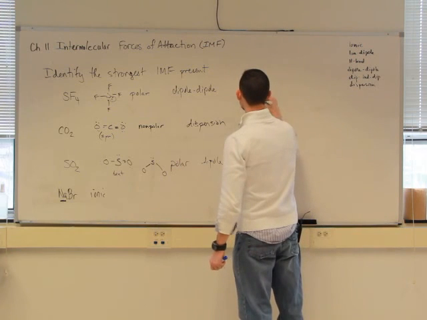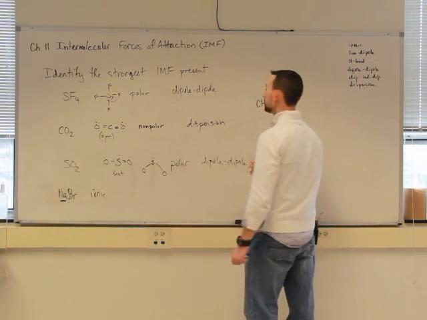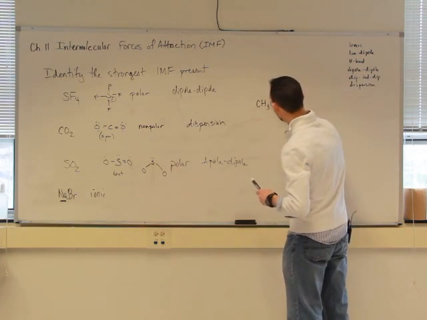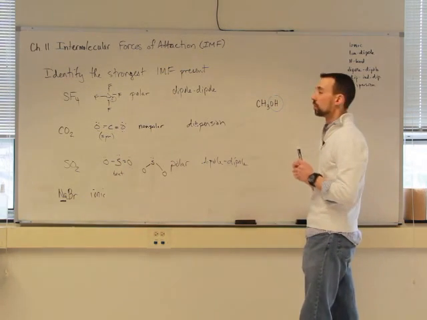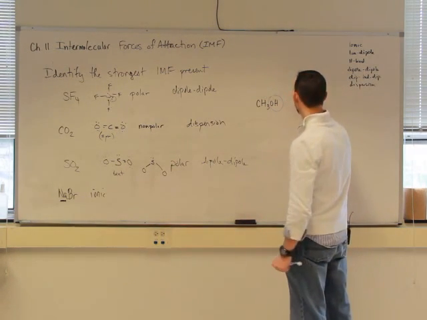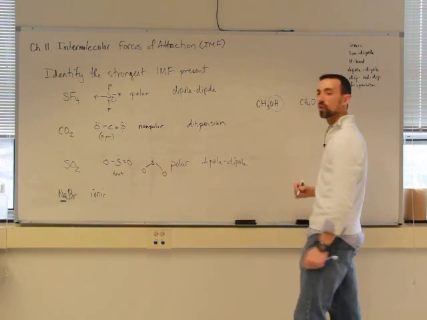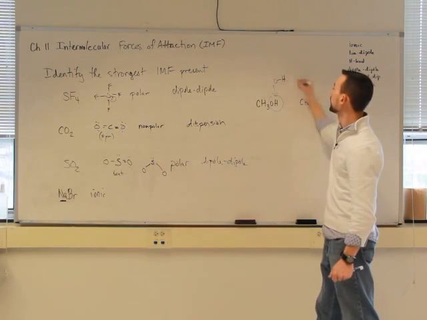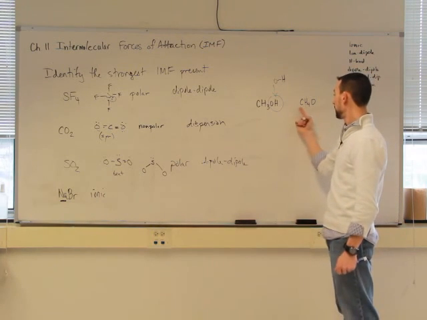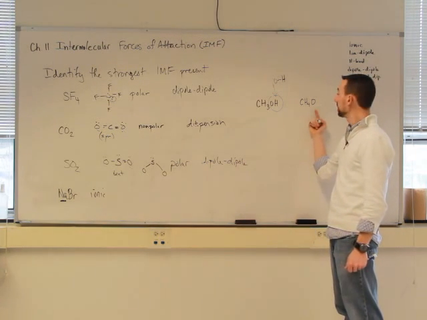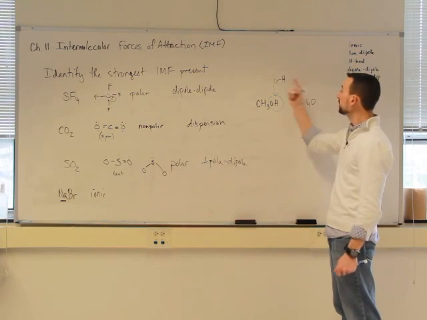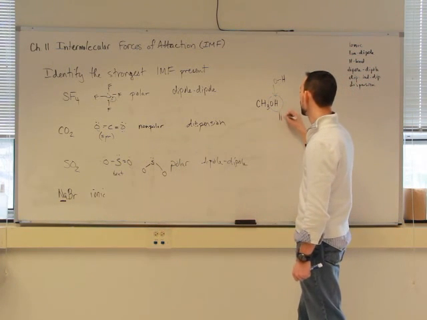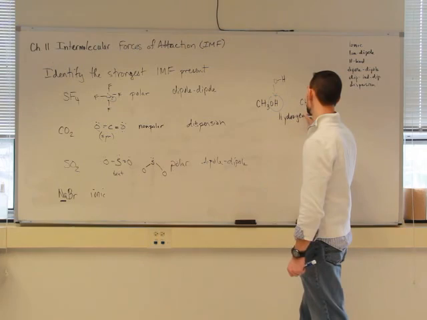Let's look at methanol, CH3OH. I don't need to look any further in the case of methanol than the OH that's present right there. When we write a structure's formula this way, as opposed to CH4O, we're being given a big gift. This is telling us that we have O directly attached to H. If we were given the other version of the formula, we would have to figure that out. But right away we see O attached to H. We know it's superpolar. Actually, we go even further and we know that this is going to exhibit hydrogen bonding.